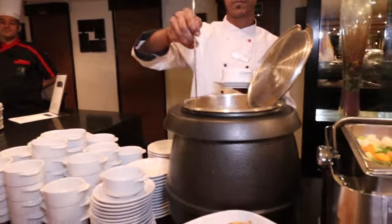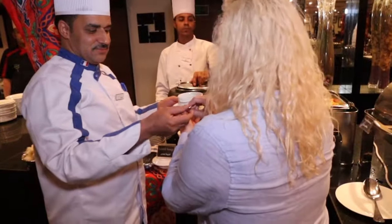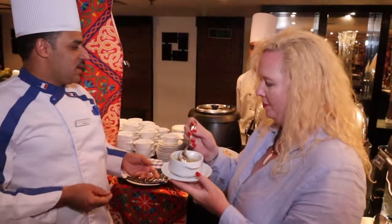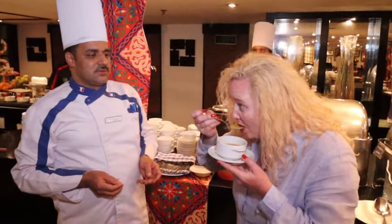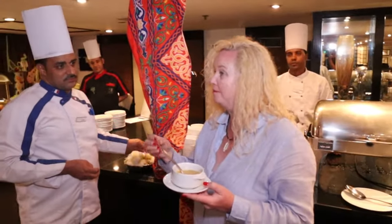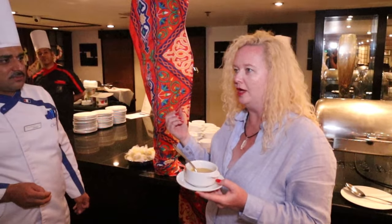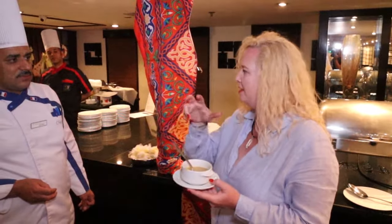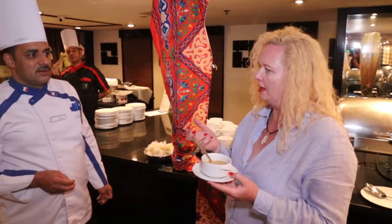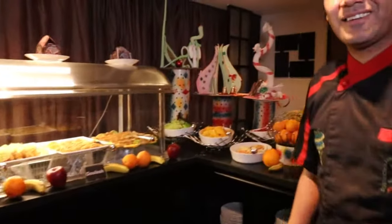Lentil soup. Oh, sorry, I gotta try the lentil soup. Now, whose recipe? Your recipe? Yes, okay. You like lemon? I will try that. I learned the other day to put lemon in the soup. We had lunch at one of the Felucca captain's homes, and he said, put lemon in the soup. And I was like, I don't know about that. And I did, and it was awesome. Very important. Okay, so what do we have here, sir?